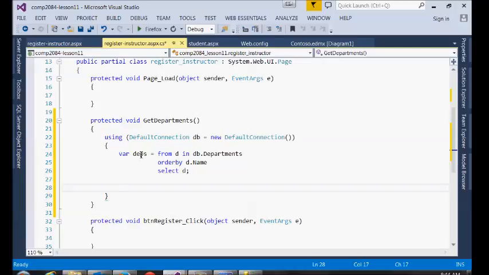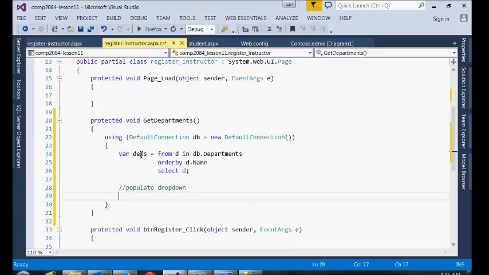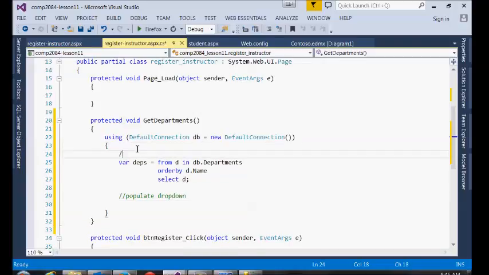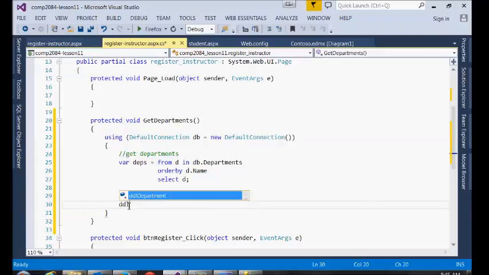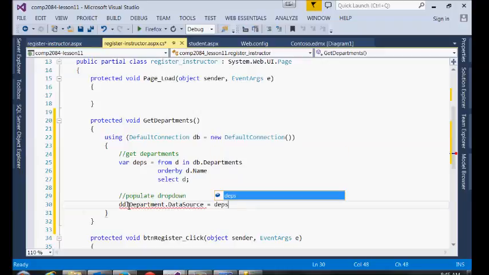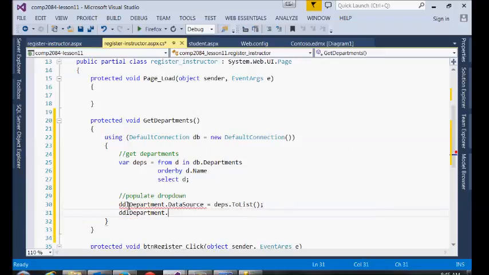So this is exactly the same code. If you have your course detail page open, you'll see this pretty much exact same code. So populate dropdown. So we'll set the data source property to our query result.toList. And we'll call data bind.